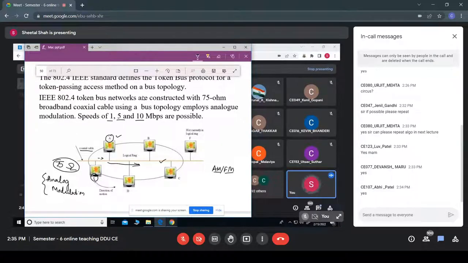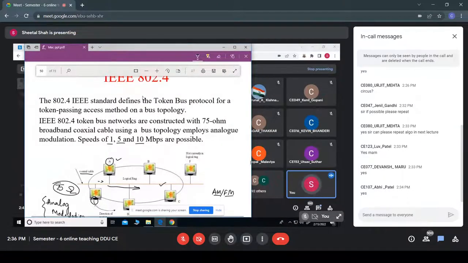No doubt here the topology is the bus topology. The token is just moving through this bus, but logically the stations are arranged in the form of a ring, so only the one which has the token would be able to transmit through this particular physical link. Is it clear? There is a certain frame format of IEEE 802.4, but this is the concept of how this token passing algorithm is used even for the bus type of structure. The standard provided for it is IEEE 802.4.